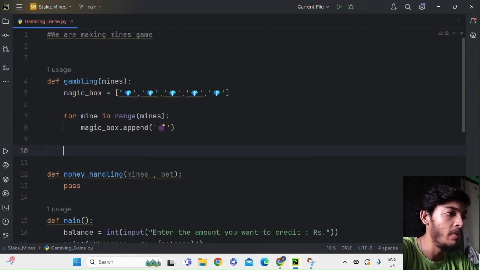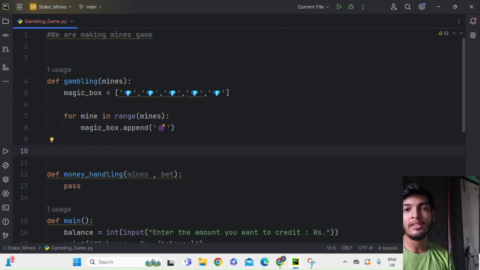We have to randomly pick one element from this. Now what I mean by this is, let us suppose that there is a box in which there are diamonds and bombs. We don't know what it is. We just put a hand into it and randomly choose one thing. If it's a diamond, then it's a profit for us, we will win money, and if it is a bomb, then we will lose money.